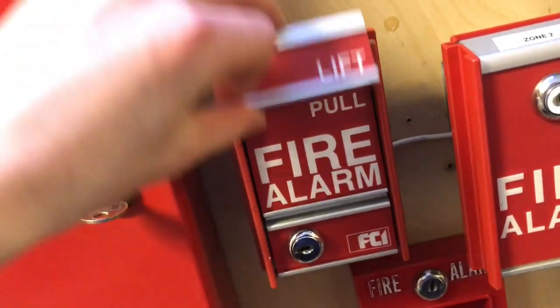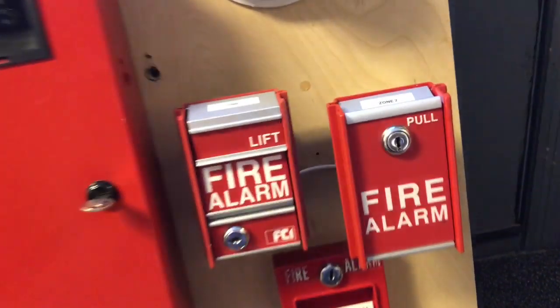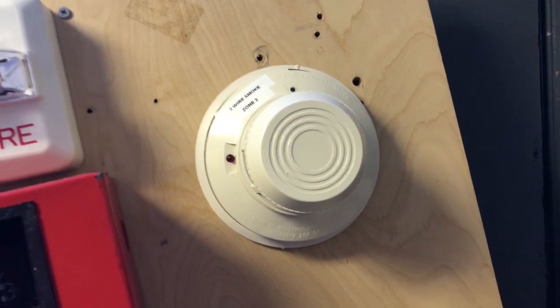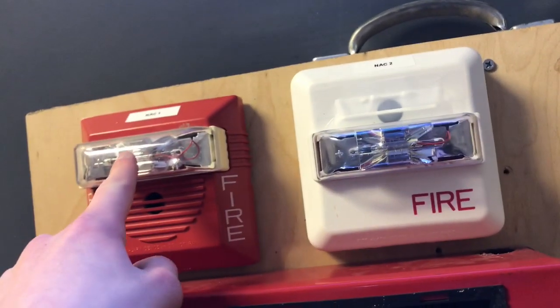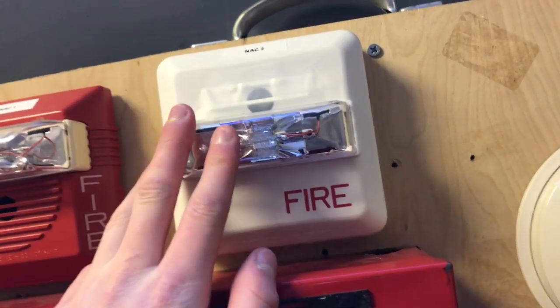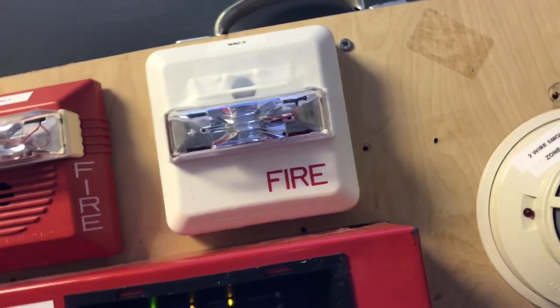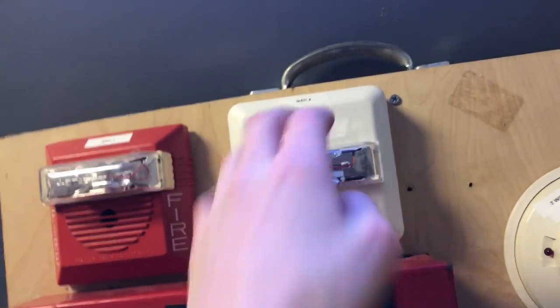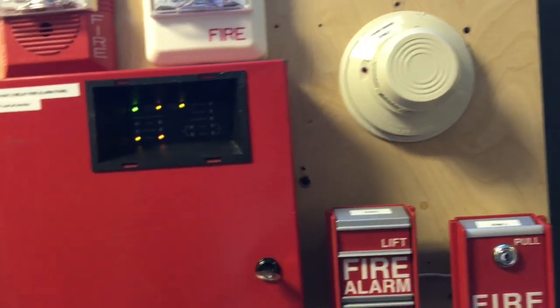Going over the devices — all on zone two: I have my FCI MS2, my FCI MS6, the Simplex 4251-20, and a System Sensor 2400 two-bar detector. For alarms, one is on NAC2 and one is on NAC1 — I labeled everything with a label maker. I also have a Siemens ZNS wheelock device here — it's rebranded by Siemens, and if you take off the sticker it says Wheelock underneath. And I have my Wheelock NS right here, with tape over it because I wanted to keep it quieter.